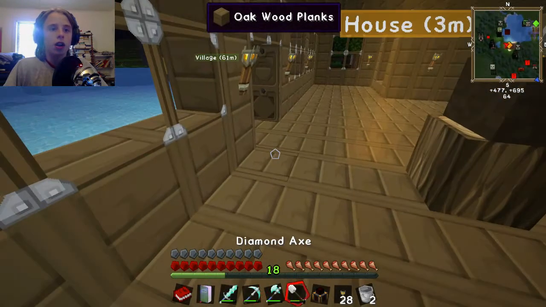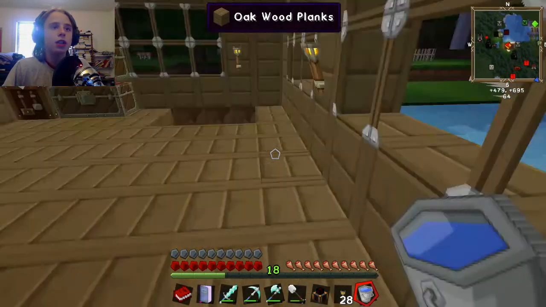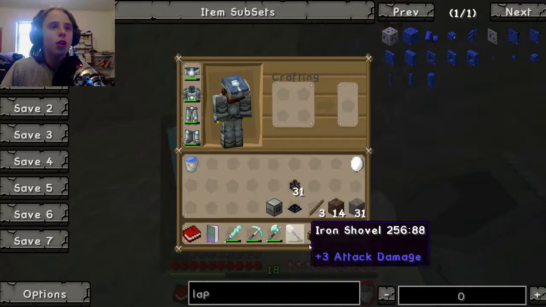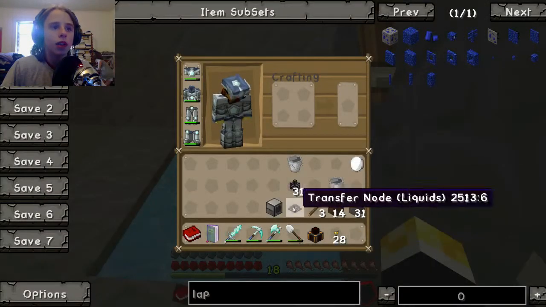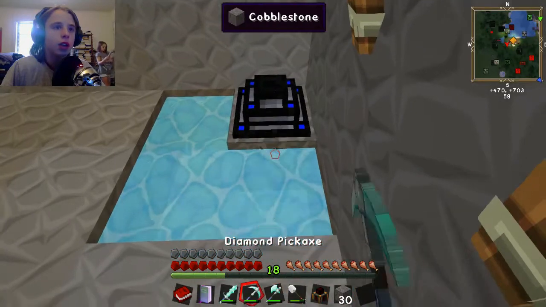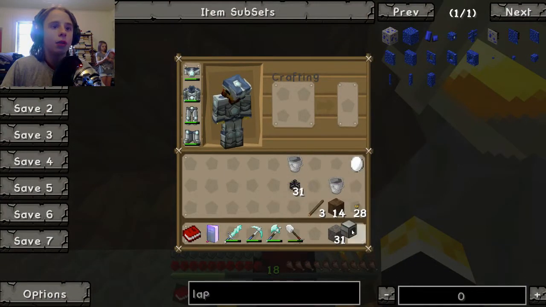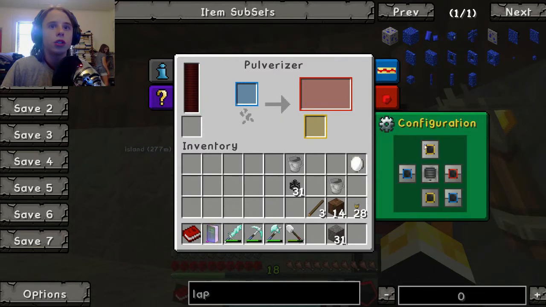GG. Alright. Now all I gotta do is go one, two buckets and make an infinite source of water here. And if you did see my last series, you would know what I'm doing right now. So, like that. Put this, and I gotta put one of these blocks here. Break this block, put the steam dynamo here, and then put the pulverizer next to it, which I'm allowing power over here.